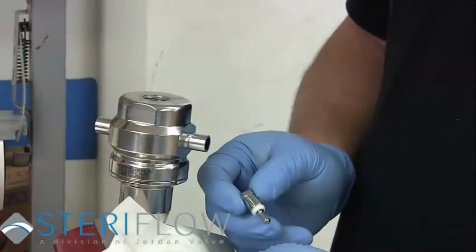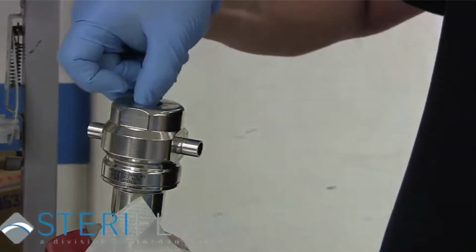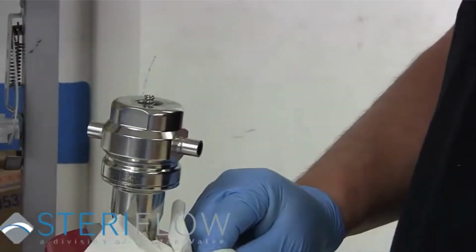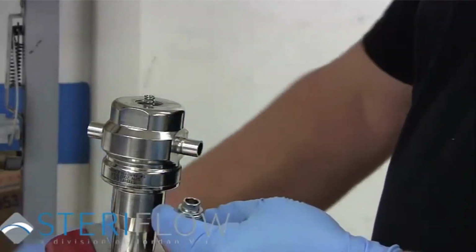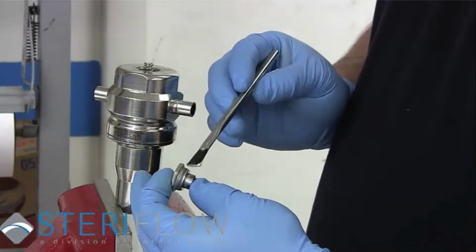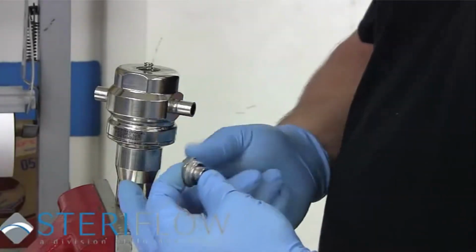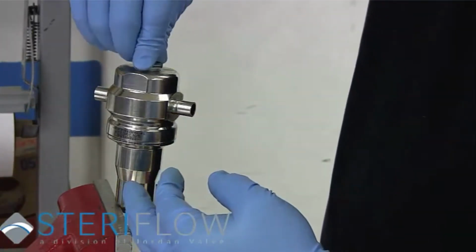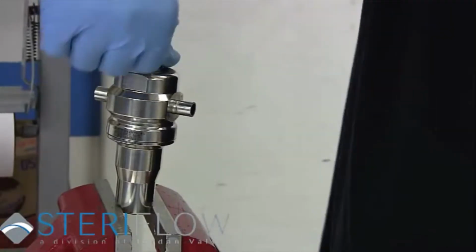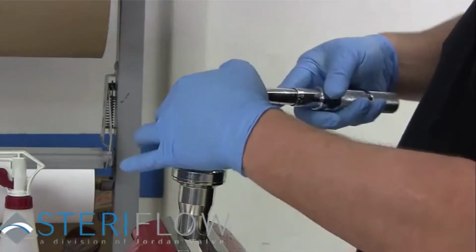Now, place plug assembly back into body cavity. Place new cap gasket into bottom of threaded body chamber. Place return spring into body against plug assembly bottom. Apply food grade anti-seize to the bottom cap and push cap to compress spring as you thread clockwise into body. Use the 7/8 socket and wrench to tighten bottom cap.